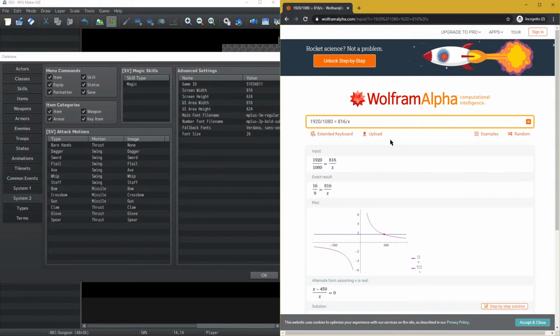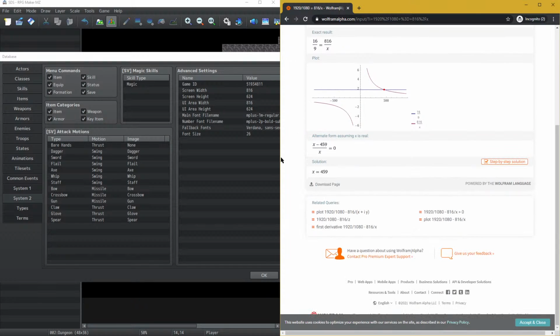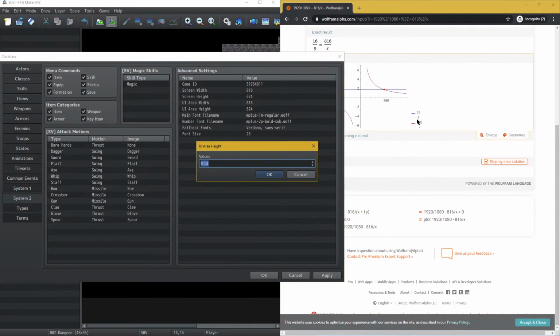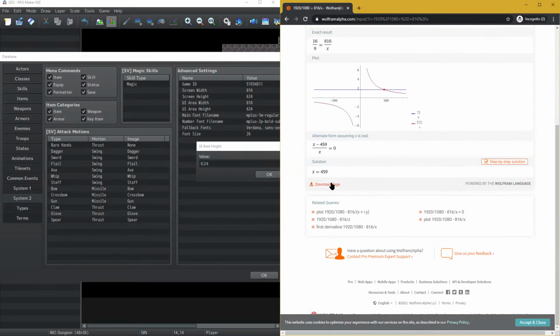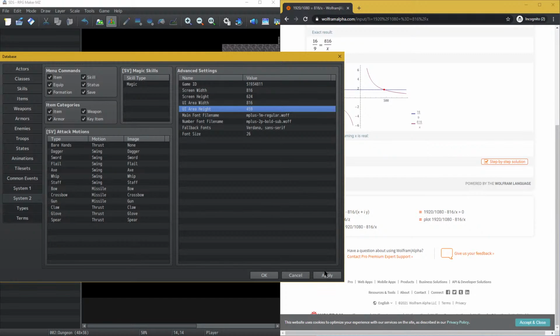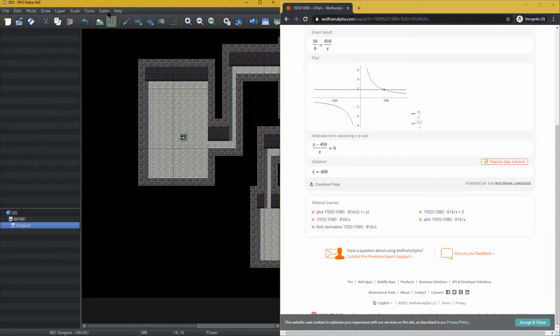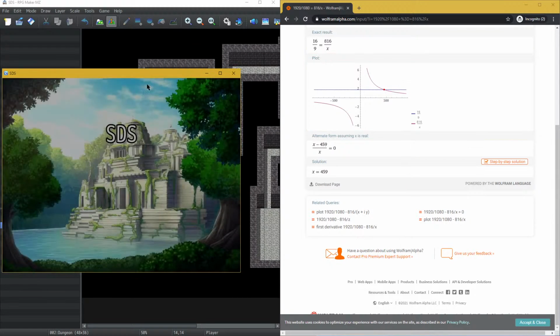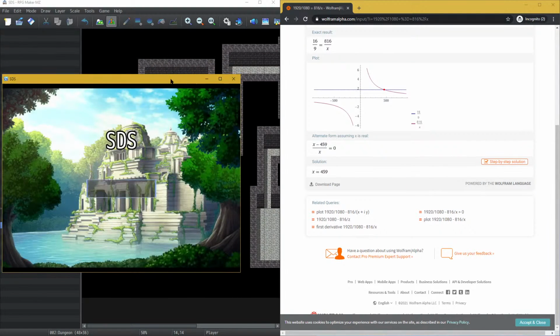And when you scale it, it's going to be 816 by 459. Okay. So if we go in here now, we're just going to go with this dungeon style. Not my original plan, but not the end of the world.